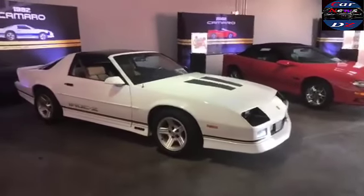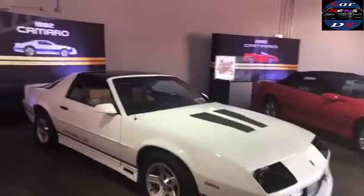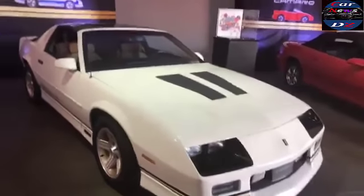So you think about the risk you take with the success of the 1st gen, you know, one of the biggest collector cars of all time. You can imagine the stress they had to take a leap of faith that the 2nd gen was a big departure from that, and was it going to be a success? Well, it turns out it's an awesome vehicle, and you know, collectors today are really starting to scoop up the 2nd gens.